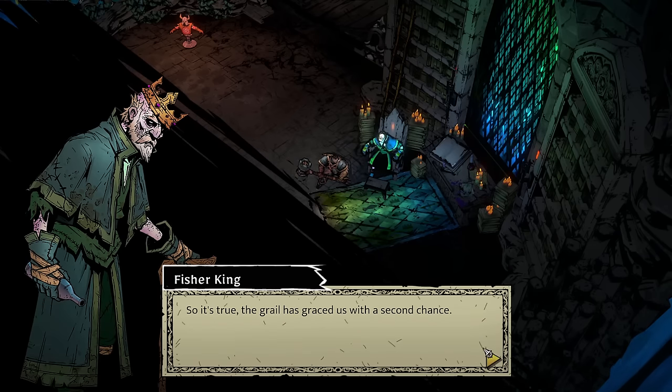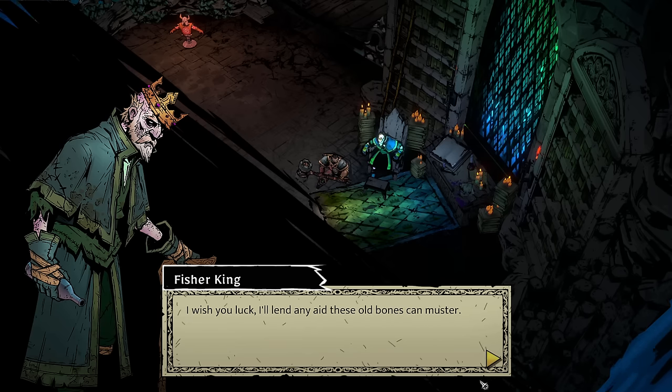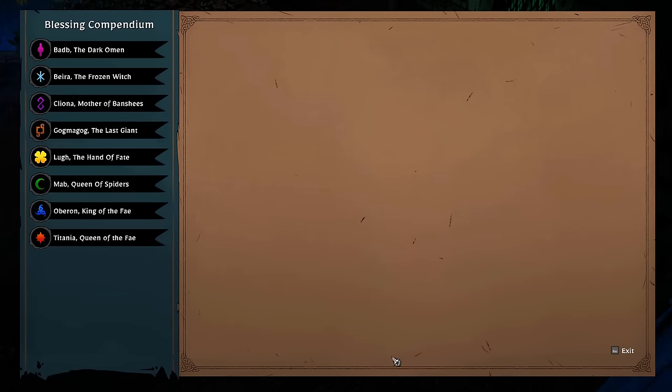So it's true, the Grail has graced us with a second chance. The world has changed since you've been gone, Squire. Corruption has spread throughout the land, even infecting the local wildlife of the Viral Forest. Take heed, Squire. The road ahead will be dangerous. I wish you luck. I'll lend any aid these old bones can muster.